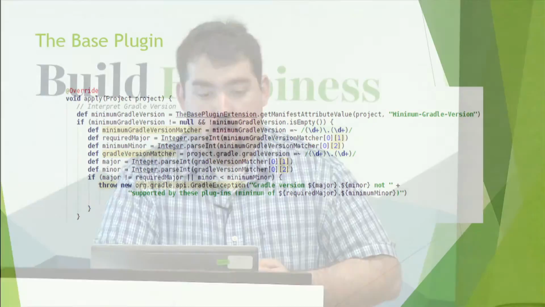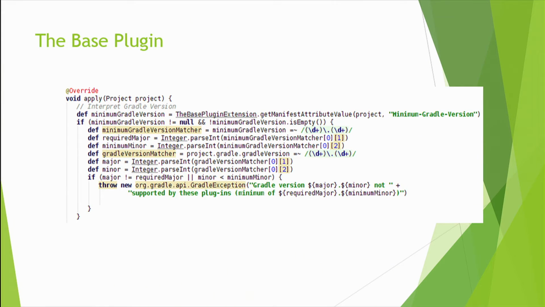All of our plugins extend a common base plugin that we've developed, and that base plugin sets up all the common environments and settings and variables so that if I wanted to write a new plugin, all I needed to do was extend that and continue on. So here's our base plugin. First thing we want to do is make sure that all of the projects have been set up to compile with a specific minimal Gradle version.